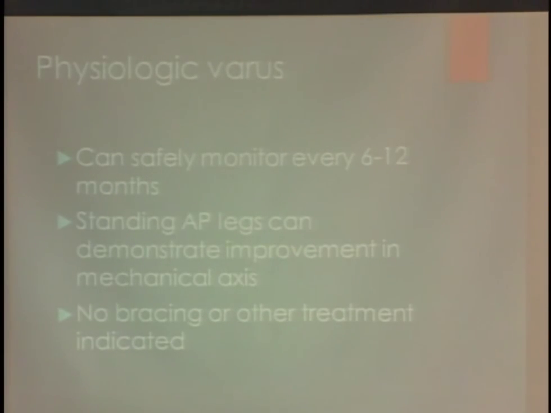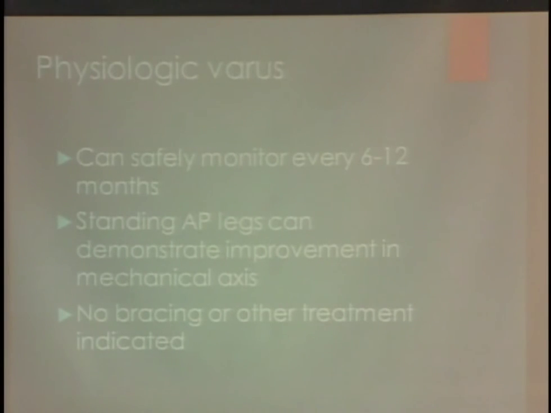Contrast that with physiologic varus, or normal alignment. So safely monitor every 6 to 12 months. Typically we will offer a follow-up appointment. Of course we'll keep an eye on it. We'll make sure it gets better. One of the reasons to do an x-ray is that we can document with that mechanical axis the improvement over time. And we can see it looks better.